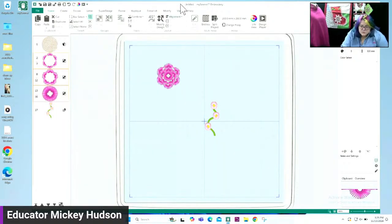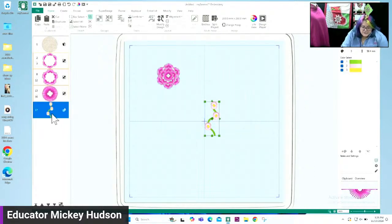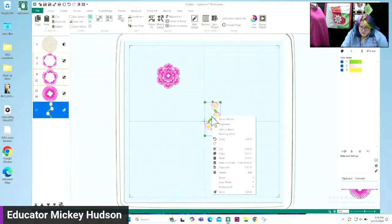Now, once again, this is where modify is going to come in. All that said is you have to have a design selected in order to click modify. So I have to select the design. Right now it has the green tabs on the design because super designs are editable. So as you can see, I can resize it and do all this stuff without having to go up and click resize. I can change fills. So if I want to change the fills, I can.